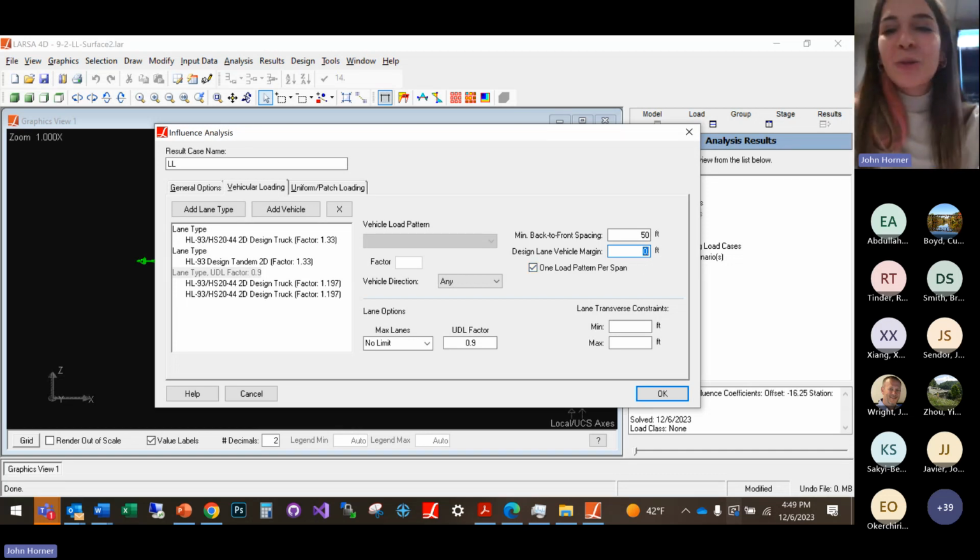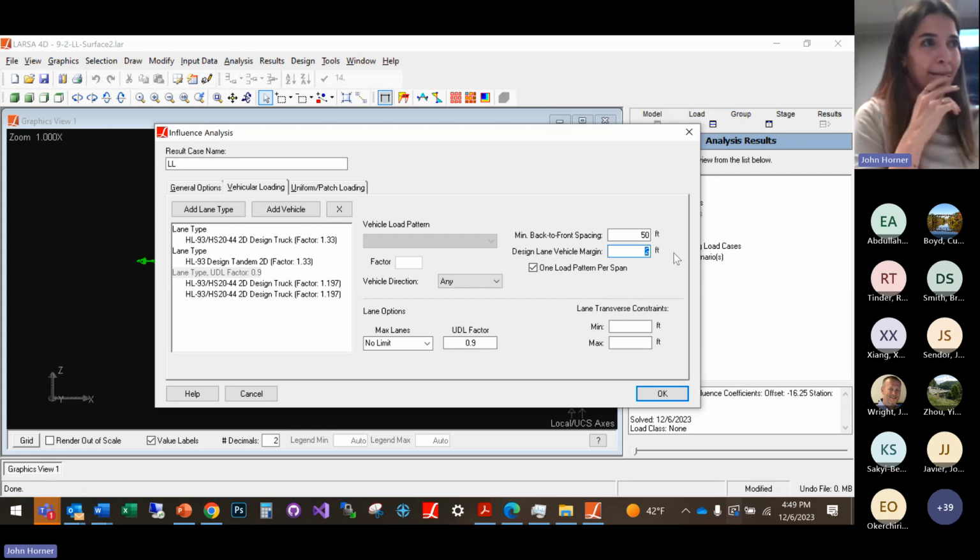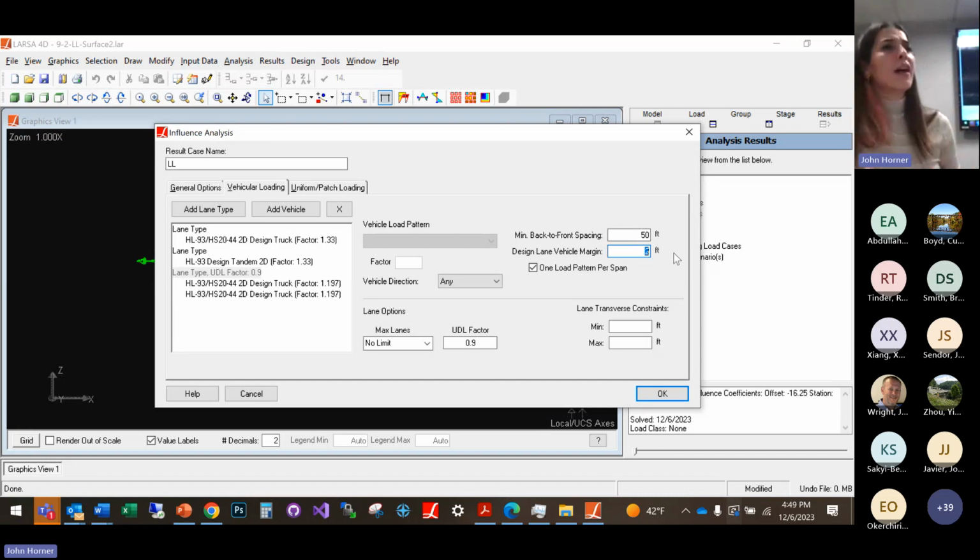So it should be 2 based on H2. To the curb, right? It's from the edge of the lane to the vehicle edge. It applies to both sides.